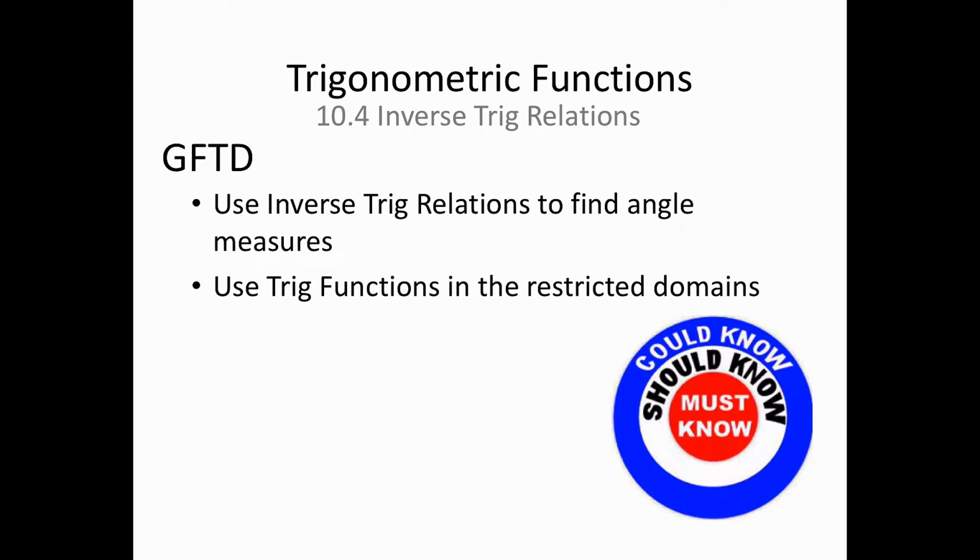Alrighty, section 10.4, inverse trig relations. The first thing we're going to figure out is what they are. Then we're going to figure out how to use inverse trig relations to find an angle measure. And then we're also going to use trig functions in restricted domains. That's some fancy language. We'll figure that out in a minute.